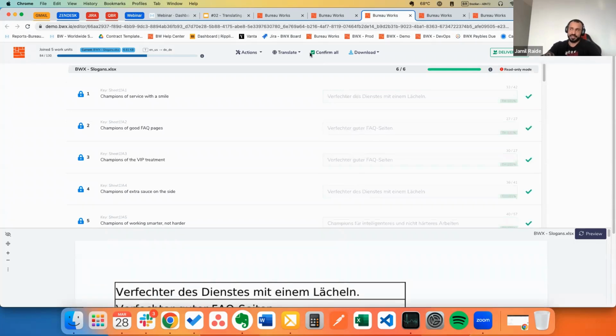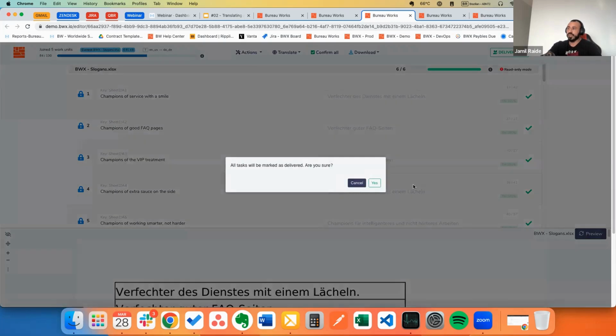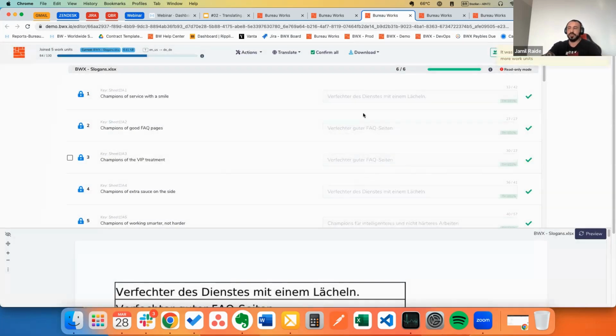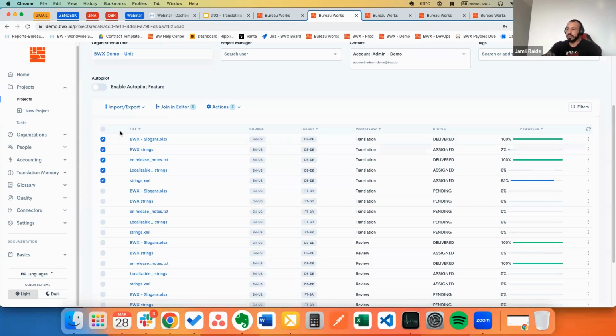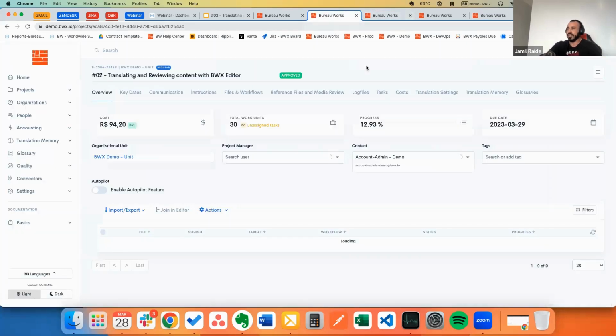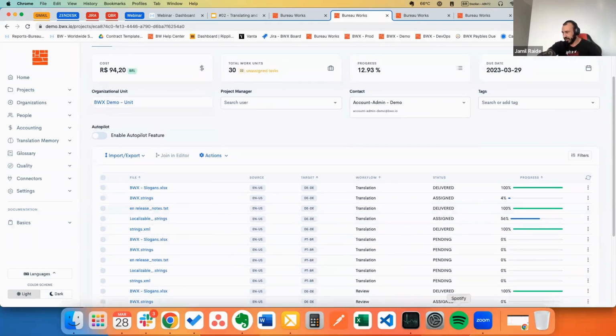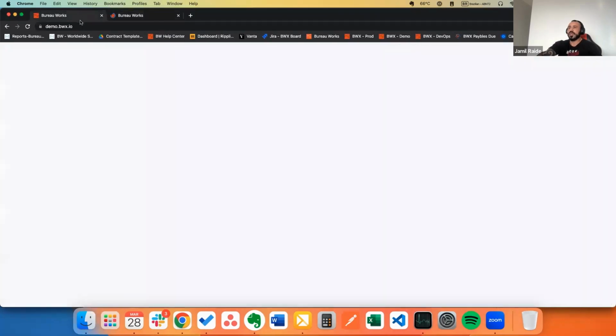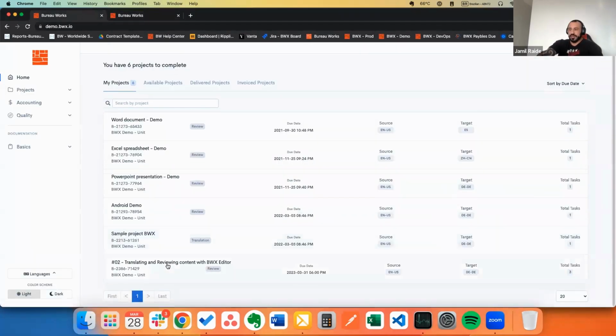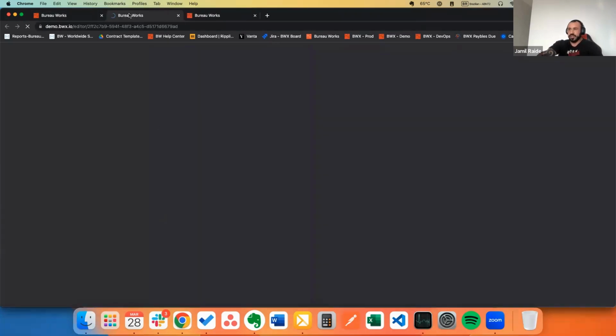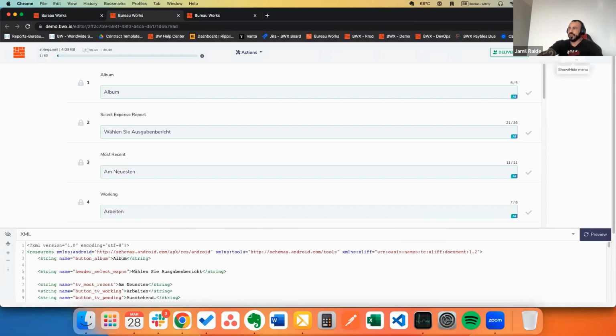By the way, just so you know, I have this confirm all button and the download button just because I'm a sysadmin. So as a vendor, as you saw, some options are not available. They can be activated, but by default they are not. All right, I think this has been completed. At least one of them. Okay, that's fine. Let me reload this page. All right, so this one has been marked as complete for the previous workflow step.